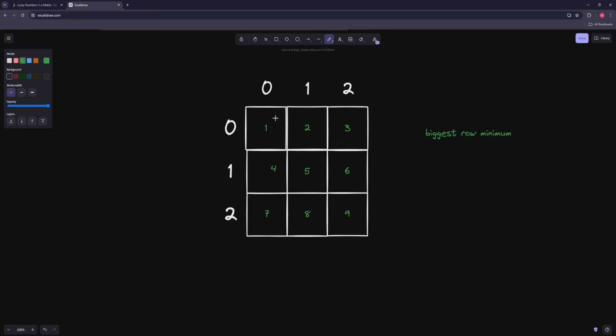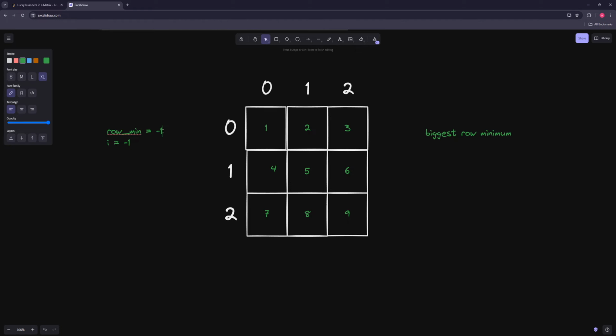So we can go row by row, and we can just keep track of the row minimum and the index of that number. Let's say we want to have the biggest number possible here. So maybe we'll make this -1, because I think these all have to be positive, and we'll make the index -1. So we're going to go row by row and get the smallest number in the row, and you can do that in constant space. Here, the smallest number in the row will be a 1, and we'll check, is that bigger than our current row minimum? Yes, it is.